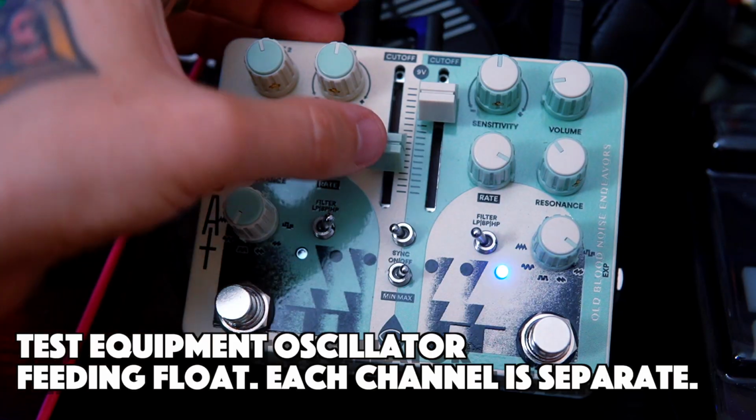Now, the concept of this pedal at its heart is fairly straightforward. However, the nature of its implementation means that there are quite a lot of hidden depths in there. So whilst I'm going to do my best to explain the individual features and give you an overview of what you can do with it with some examples, this is something that you'll still be able to get quite a lot out of with your own experimentation if you decide to get one.